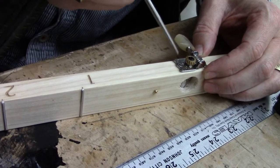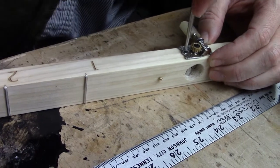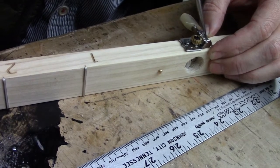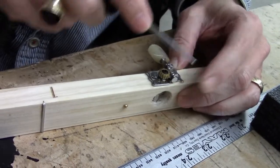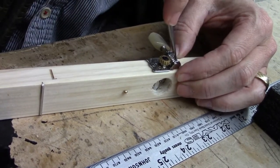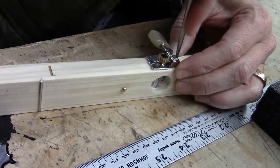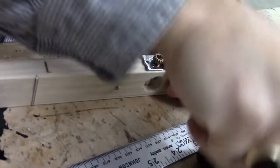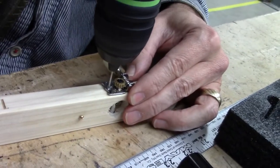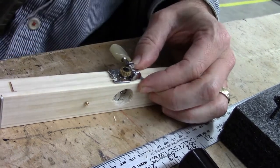So I always kind of come in at an angle to kind of just see where I'm at, and then you want to push straight down and give a little twist. And the same thing over here, come in at an angle. Make sure you can see that tip, and make sure it's in the center of the hole. So start at an angle so you can see where the tip is, and then straight up, put some pressure and twist it a bit. And then a good old 1/16 inch drill bit. Go down about 1/4 of an inch is plenty.